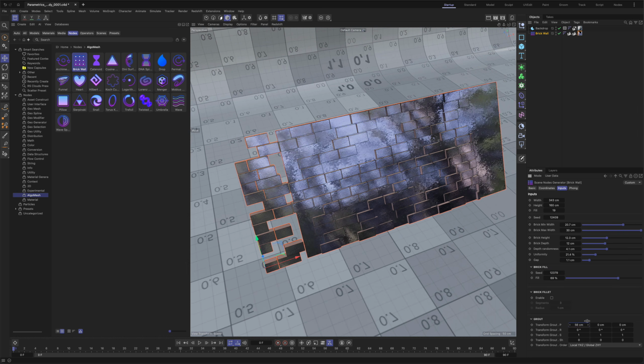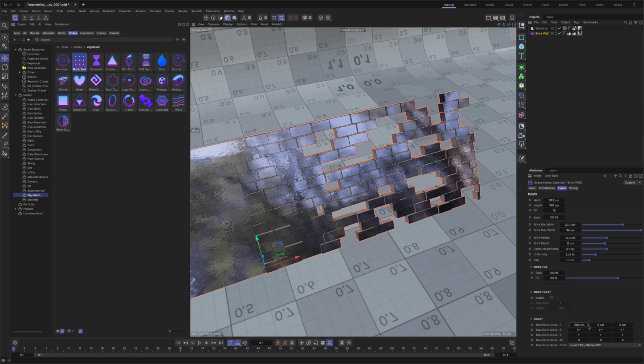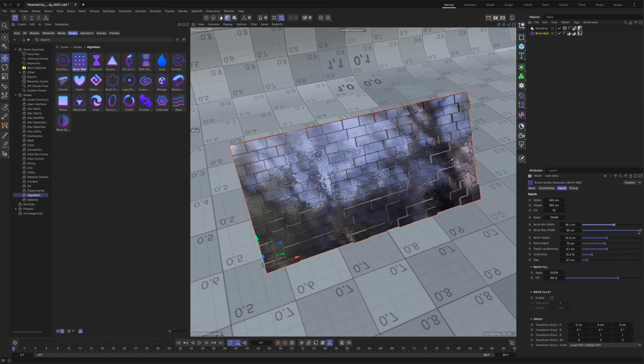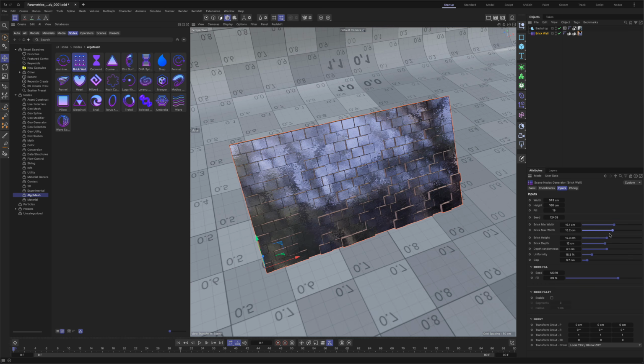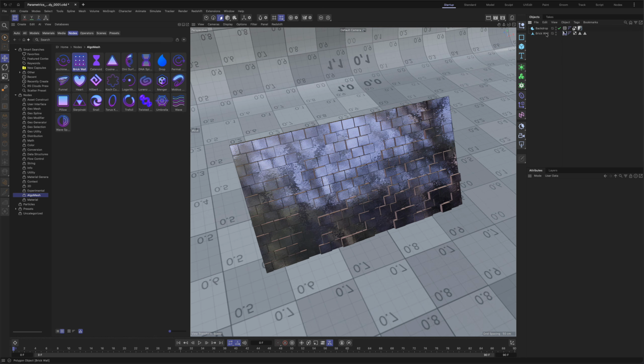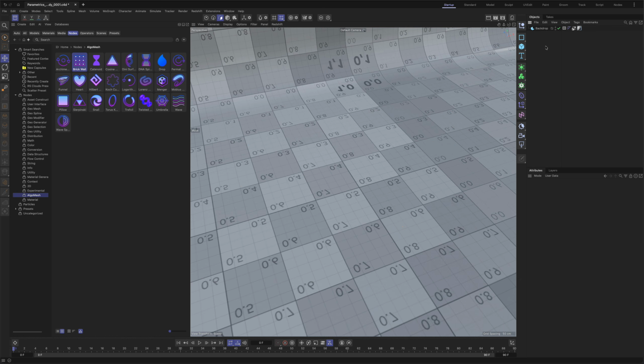This grout is actually just a backplate for the whole brick generator. So wonderful stuff. It works out of the box. It's completely parametric. And of course, if you hit C, you get polygon selection of bricks and a fully editable polygon object. So very useful thing. Let's maybe now switch to something a little bit more abstract.